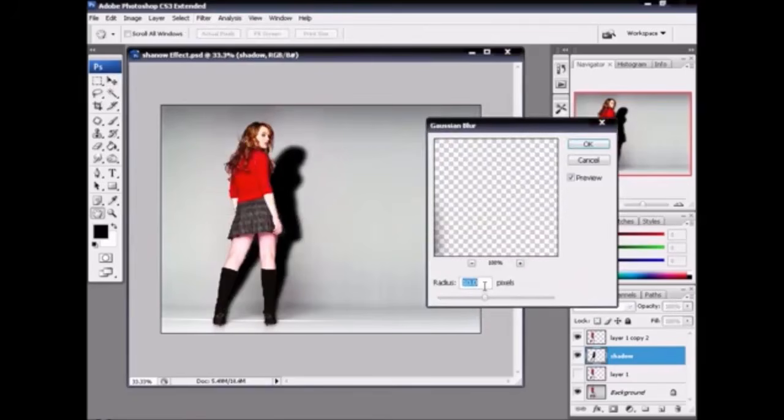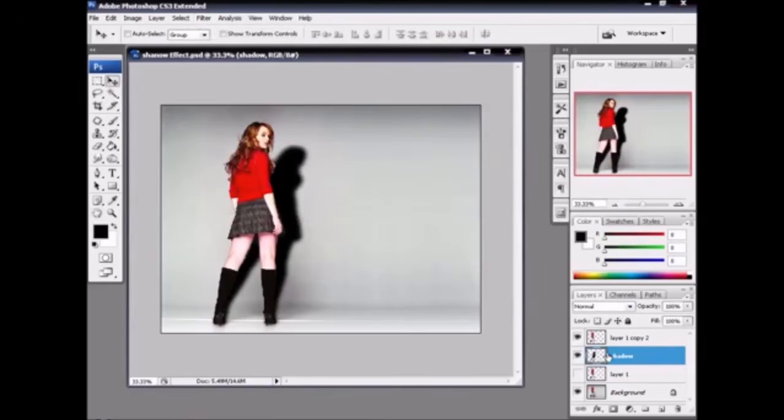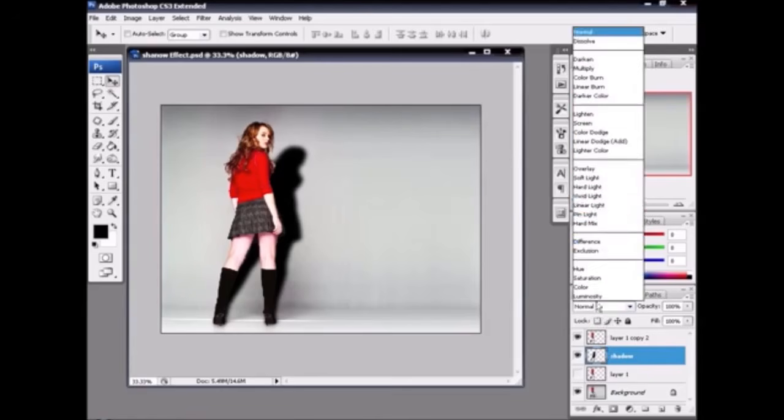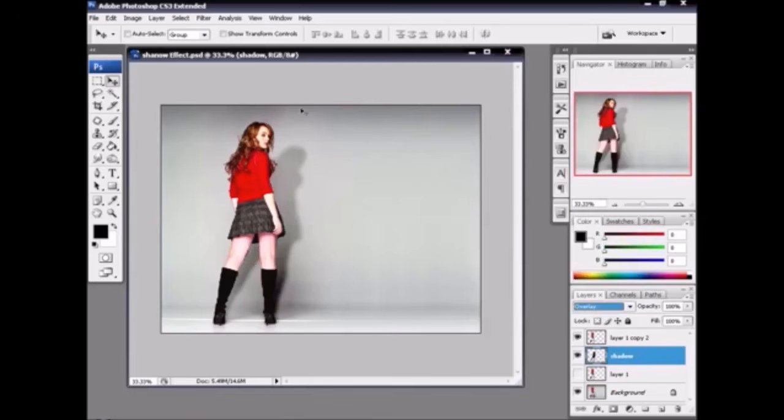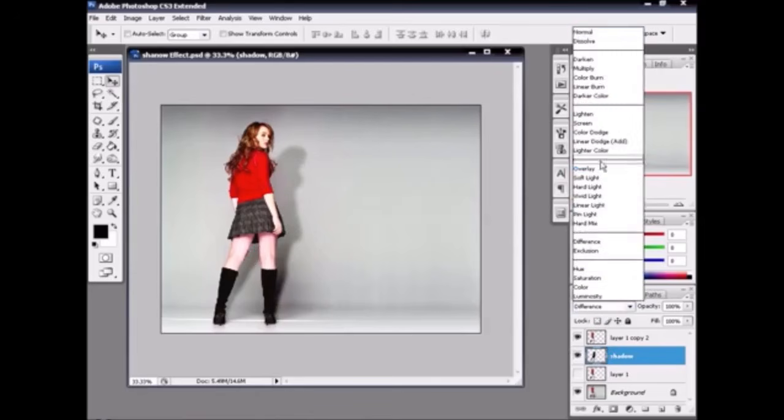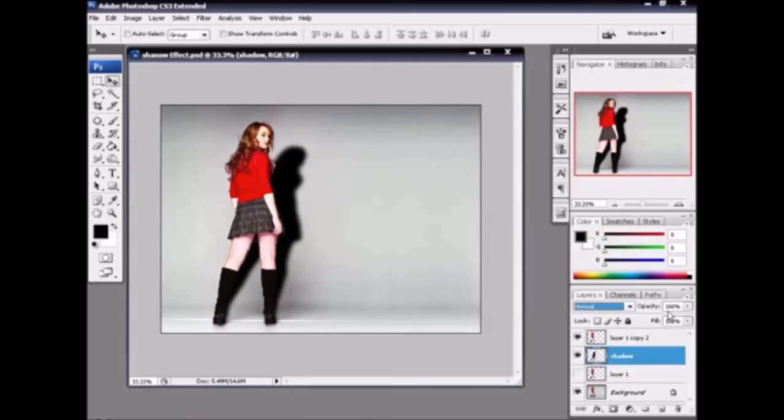Press OK, and now you have two ways to make the shadow appear more realistic. One is to change the blending mode to overlay, and if you see, we have a realistic shadow here. And one is to change the opacity to like 20, and if you see, we have the opacity more realistic.